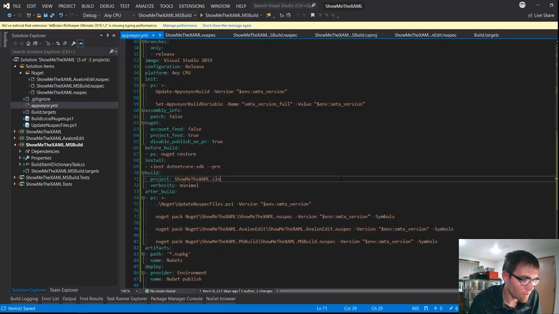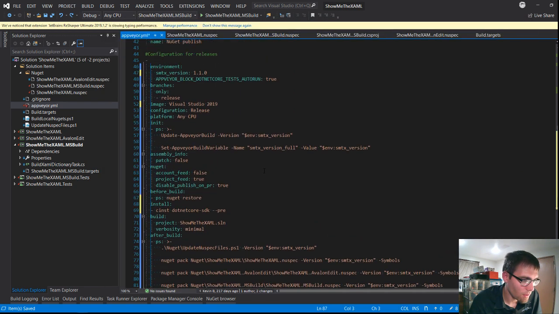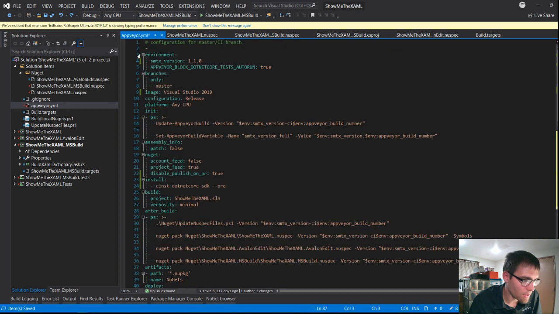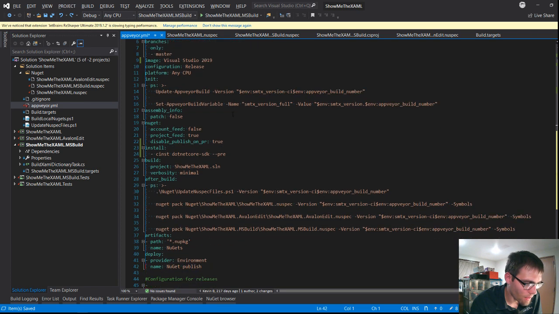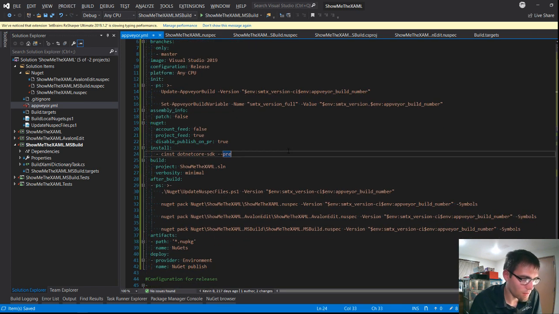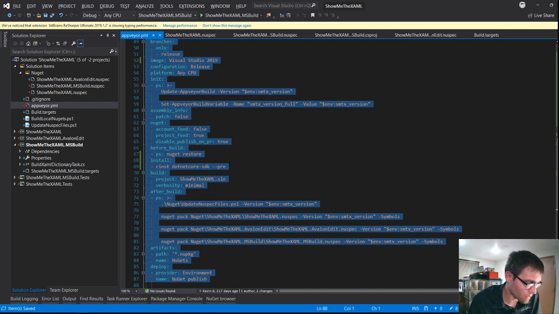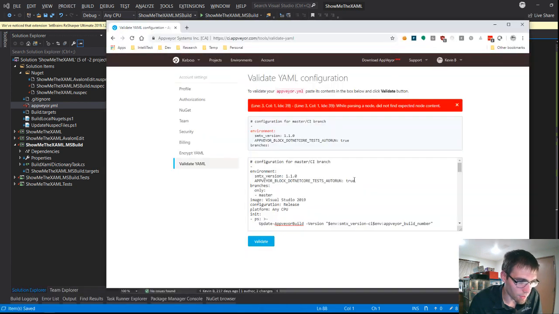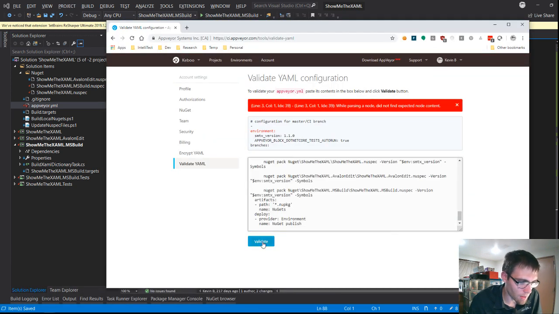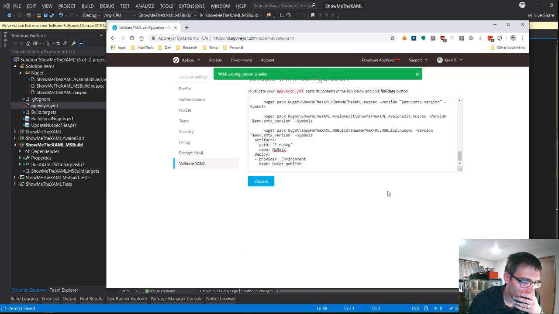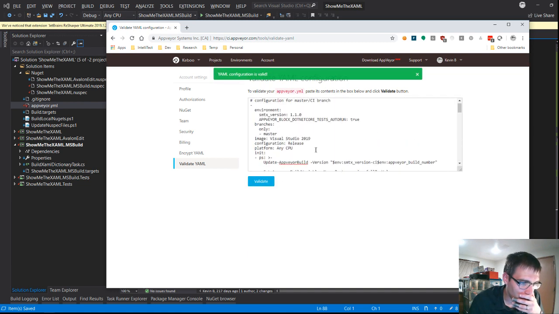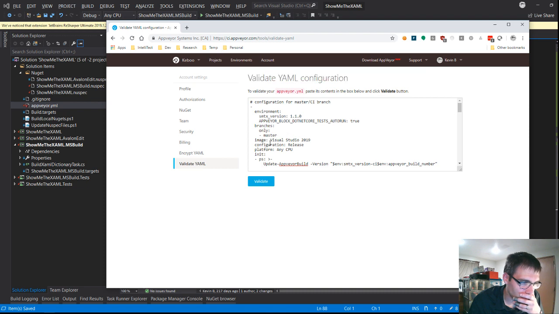So I'm going to go with this guy is broken. Because I think, I cannot remember my YAML syntax right now. It has been a while since I've had to do it directly. But we can do this and validate. Okay, so now we've got valid syntax. Great. That's what we need.